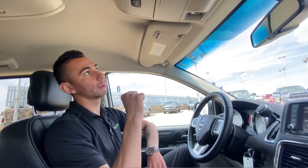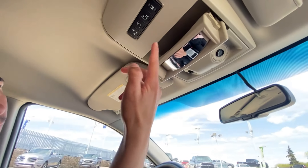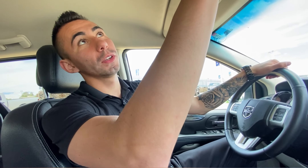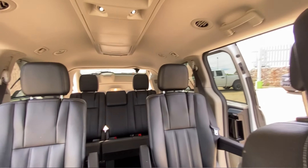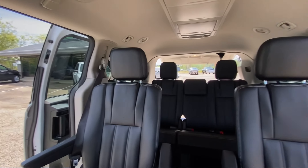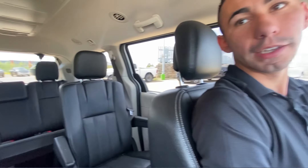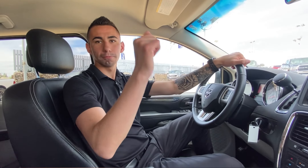Up on the roof before we head out, we have a universal garage door opener and a sunglass holder. There's a nice little mirror there so you can see the kids in the back — instead of turning around yelling 'hey little Jimmy, stop touching little Becca,' just use the mirror. On the roof, we do have buttons which open up all the doors. As you can see, I'm even opening up the rear — every single door opens by the click of a button. So when you get to soccer practice, you don't even have to get out. Super nice and convenient, especially on cold days when the kids want to jump in.